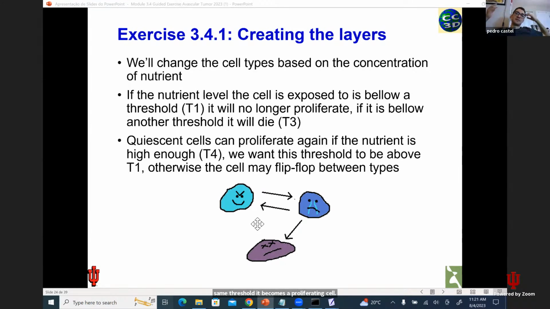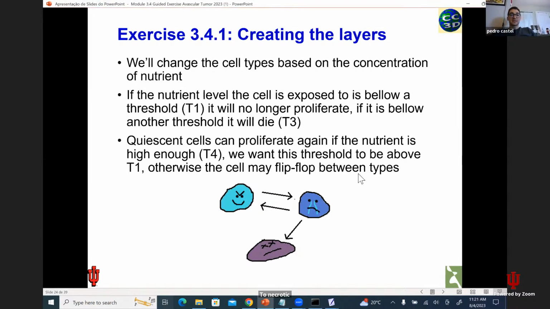And if it reaches a third threshold, it becomes a necrotic cell. Actually, we just need two thresholds. The threshold at which occurs the switching between proliferating to quiescent, and the threshold where you only get the switch between quiescent to dead, okay? To necrotic.